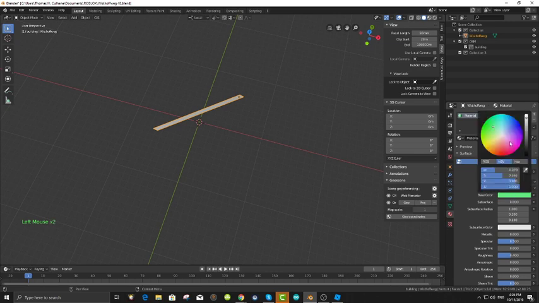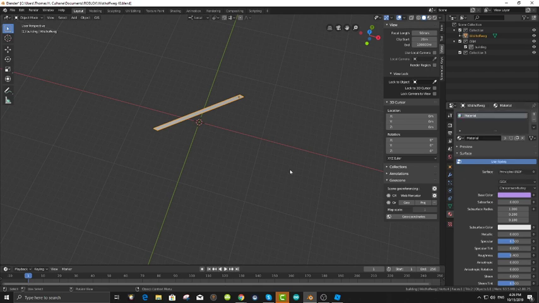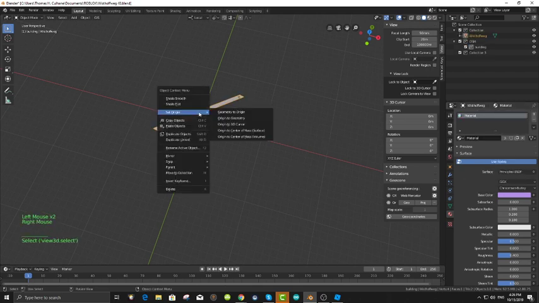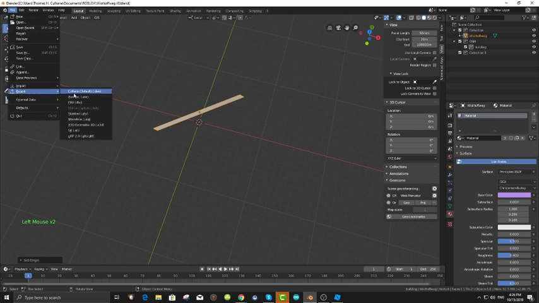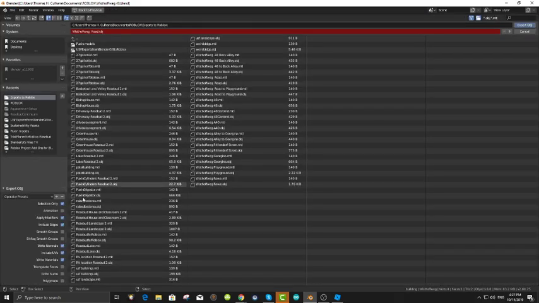And this one will be sort of purple blue. Alright, and I'm also going to change the origin to the geometry, and I'm going to save this, and I'm going to export this. Make sure selection only, and this is Vistofeg Road.